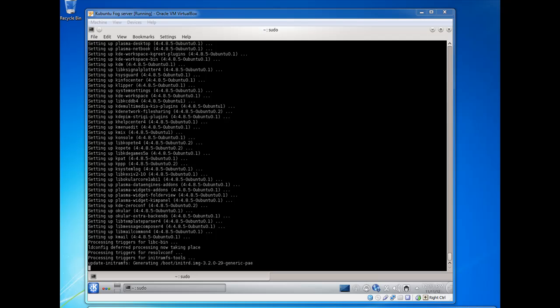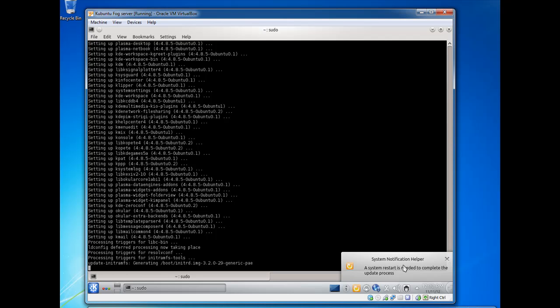This is just about to the end, when it's about done here. I'm sorry, that it's finished. It should only be a few more seconds here. I can see the hard drive light going wildly on right here inside of VirtualBox. And you notice it is giving this system notification that it needs to be restarted.